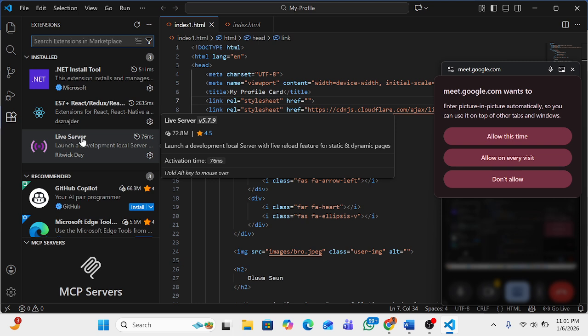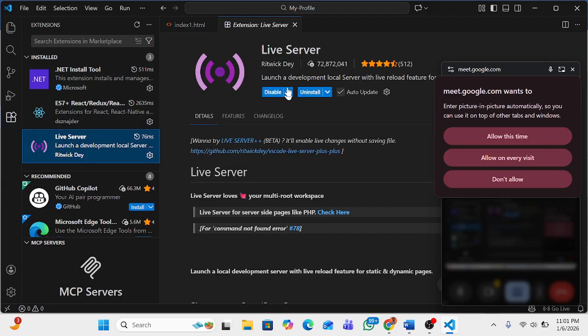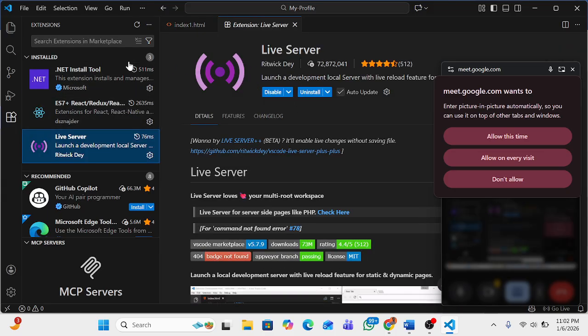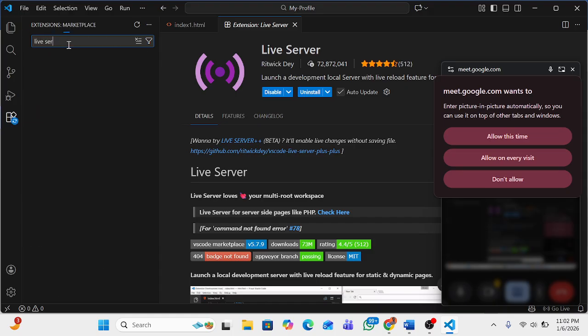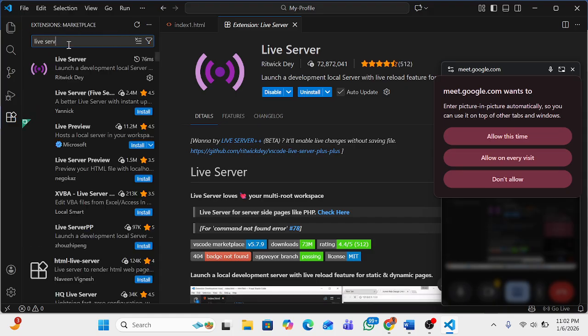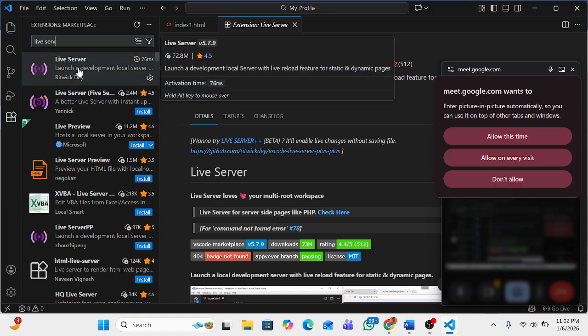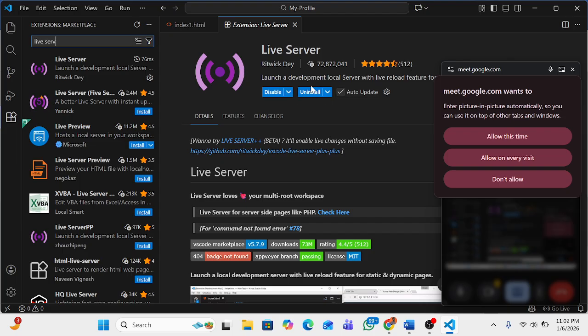Yes. So you click on it. Since you don't have it yet, you click on the extensions icon, search for Live Server, and click on it. It will tell you to install it. Then after installation, it will tell you that you have successfully installed Live Server.